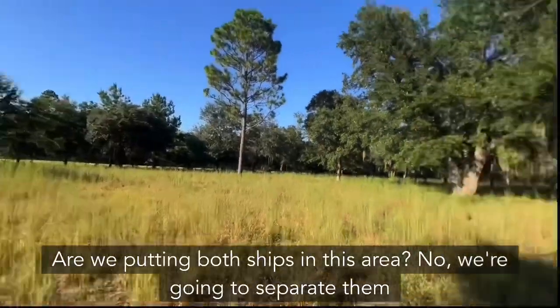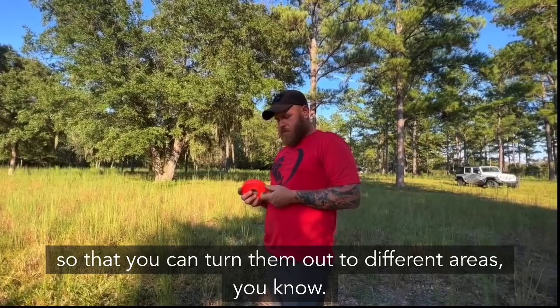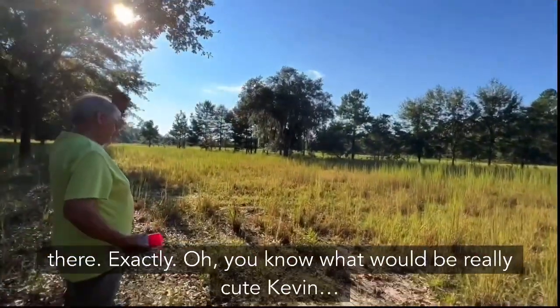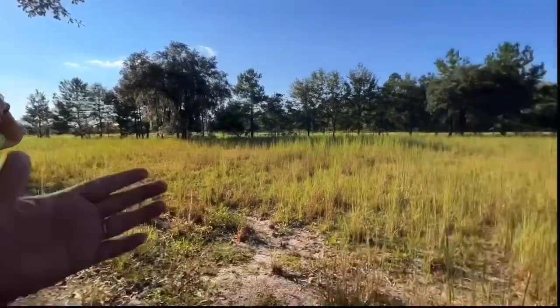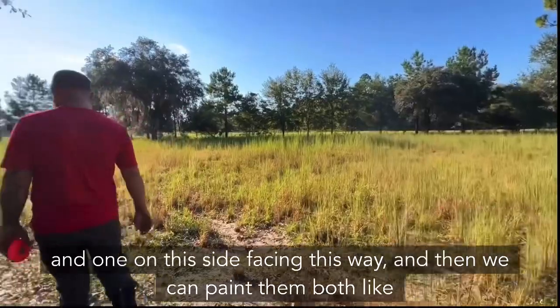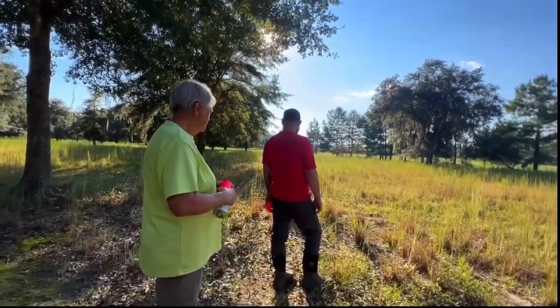Putting both ships in this area? No, we're going to separate them so that you can turn them out to different areas. You'll have one on this side and one over there. Exactly. Oh, you know what would be really cute, Kevin? Face them both towards each other, one on that side and one on this side, and then we could paint them both like pirate ships and make it look like they battle each other.